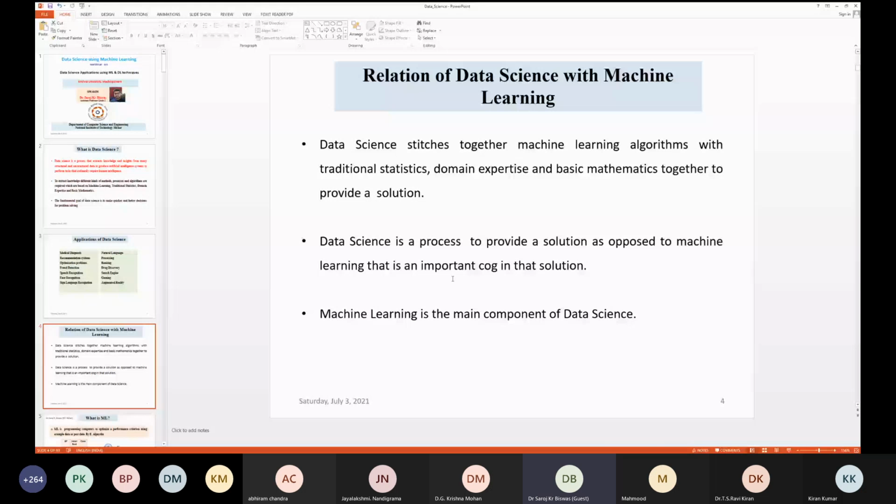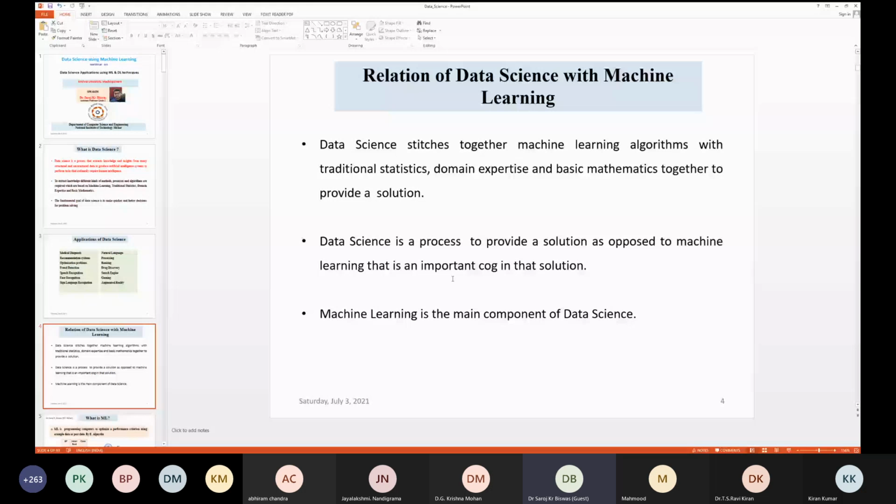Now, you can have a question: if you don't know machine learning, can you solve the data science problem or not? Yes, we can solve it using statistical methods or a basic programming paradigm, but it takes a huge amount of time. In machine learning, the algorithms are developed in such a way that once we give the data, it automatically finds solutions, and its finding is very much quicker.